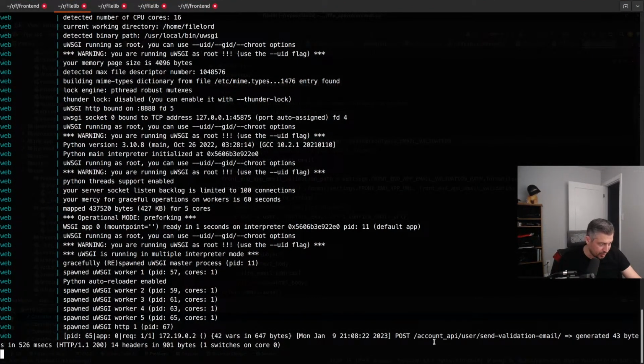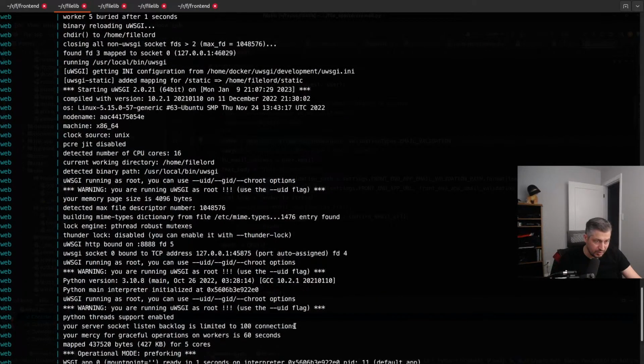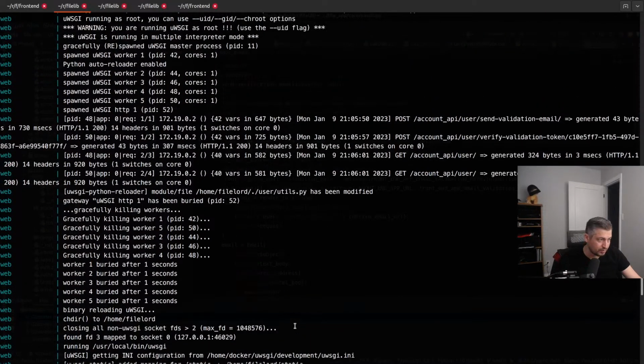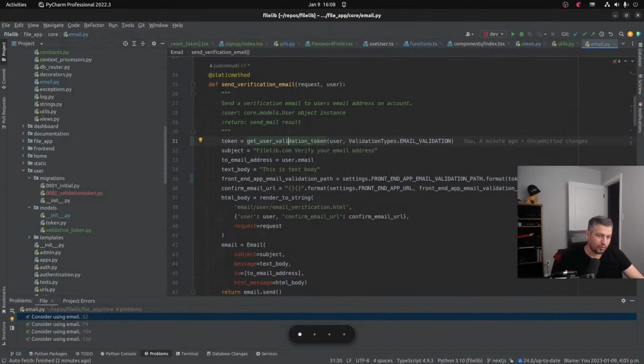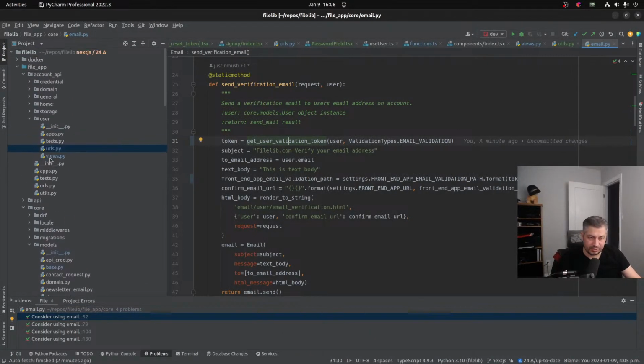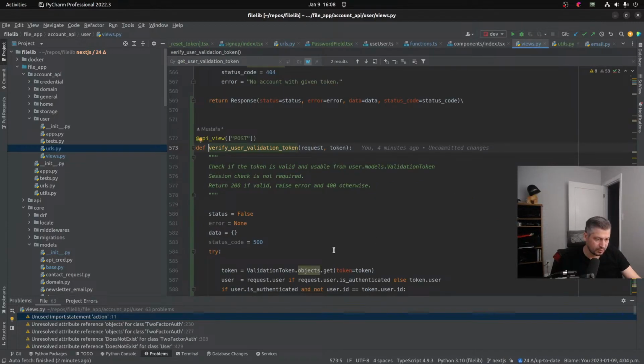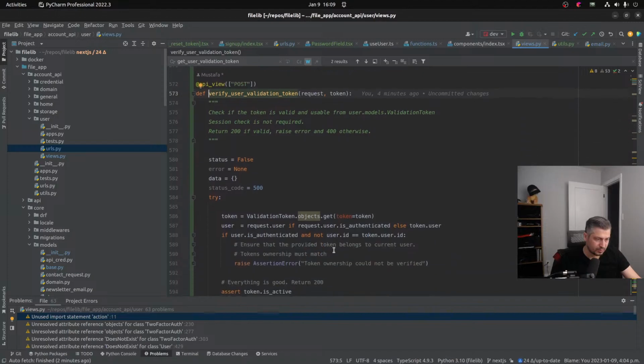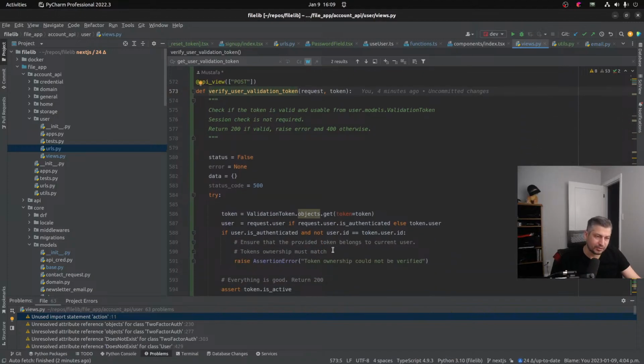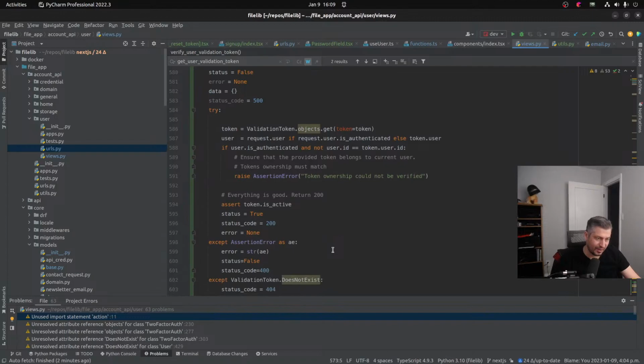It does account API user send validation email, and the previous one was verify validation token. So when we are doing verify validation token, yeah, we need to activate the user.